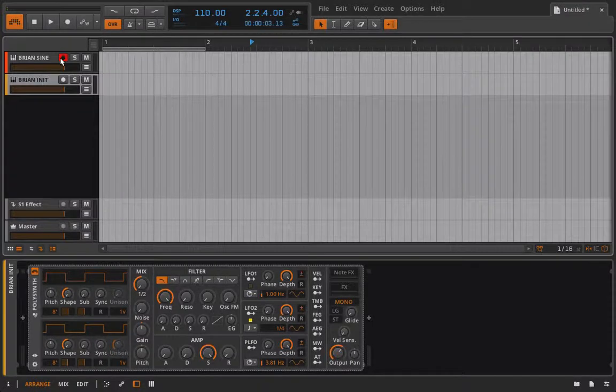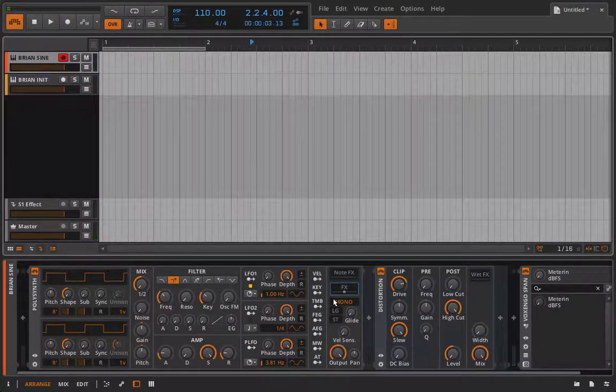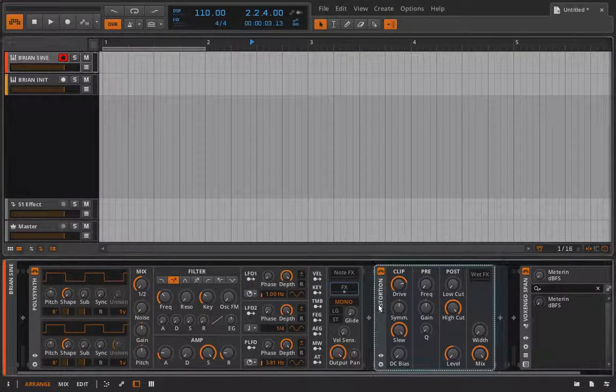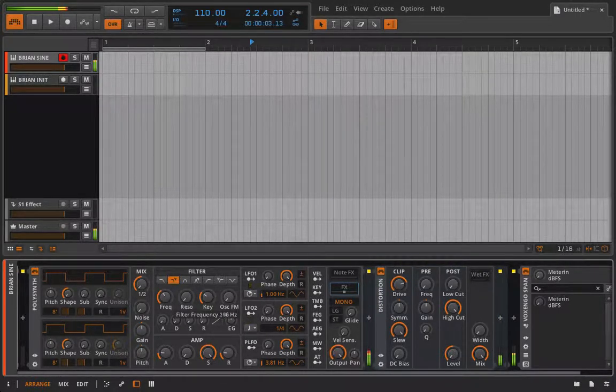A little bit darker, a little bit more of a distorted kind of edge to it. Also because our filter is pulled down, and so this distortion device is only able to focus in on that one fundamental frequency as compared to if we had something that was more squarey to begin with. That is going to make a huge, huge difference.